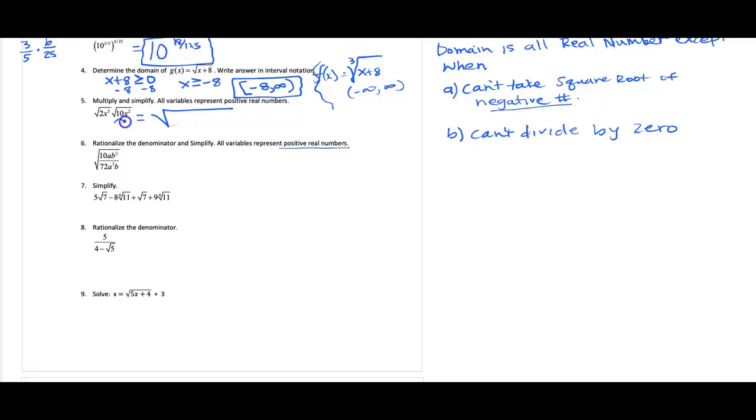The book may have explained it differently than the way I explain it, but I tell students to make a little factor tree. So 2 is already a prime number, so it's going to go inside there just like it is. 10 is not prime. We could break it down to be 2 times 5, and then both of those are prime numbers. So we'll put those in just like that.